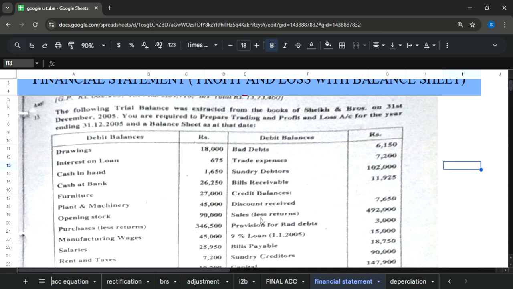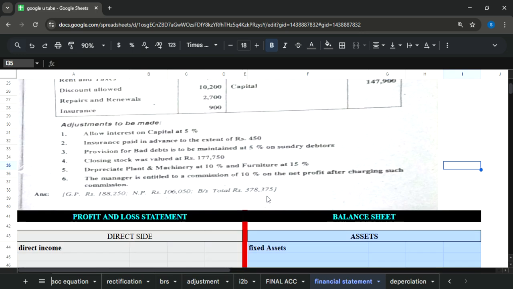you have this heading, credit balance. I'm requesting you to be very attentive. All debit balances are given on the left side, and the upper part of the right side is also debit balance, but here the lower part of the right side is credit balance, this heading. So we can consider that the above elements are present in the trial balance because debit and credit are segregated.